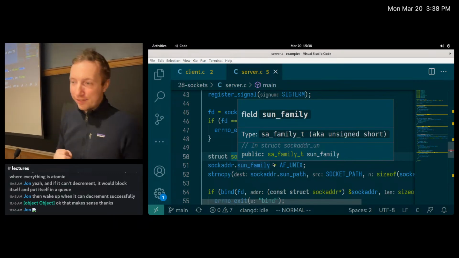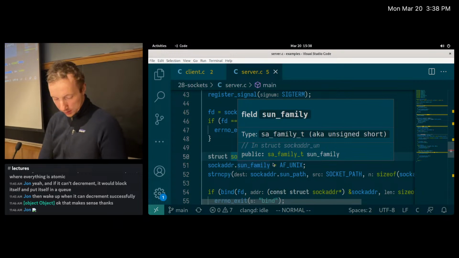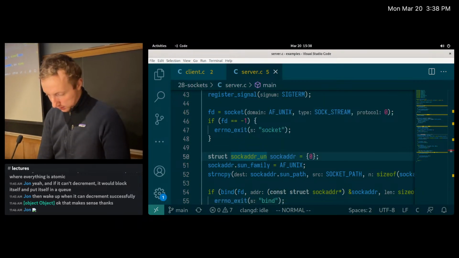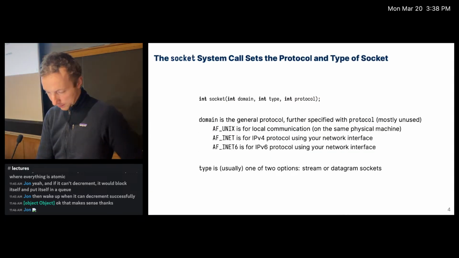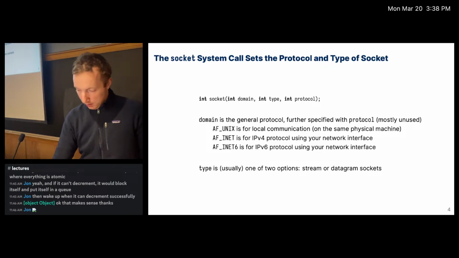Just going back a bit to the type of sockets, like the TCP and the UDP, what are some examples of when you would use one as opposed to the other?